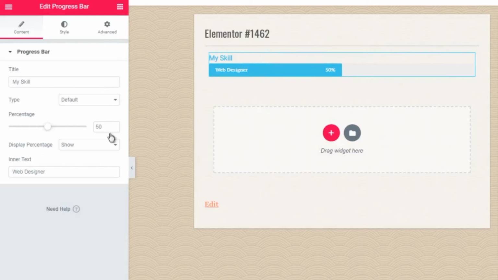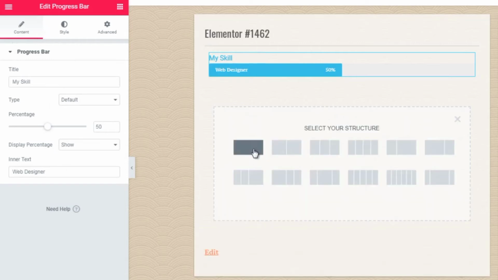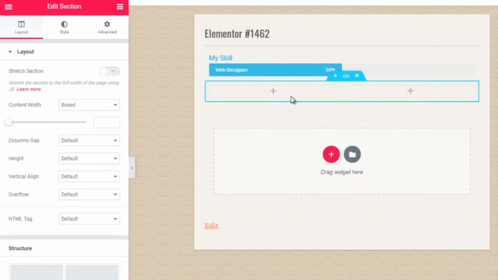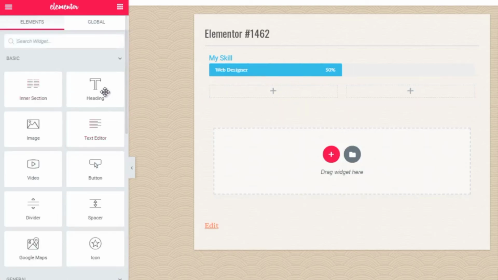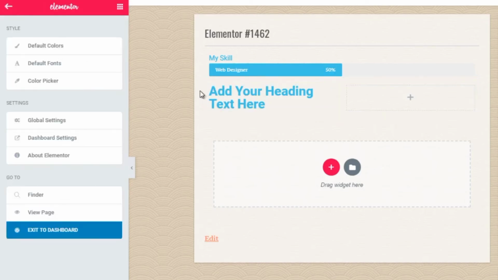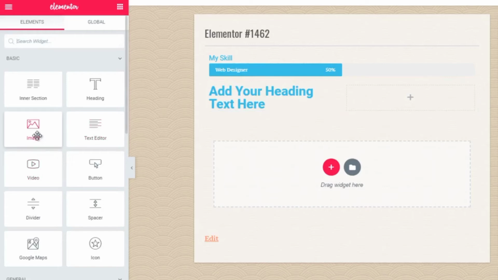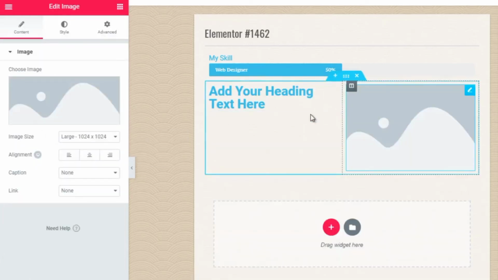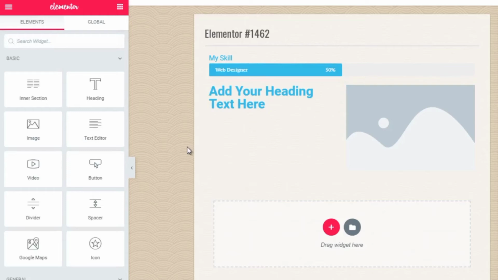And of course you have the settings over here that you can edit. And of course I can go back over here and click plus. Let's say we want a section here. Let's have 2 columns. So we click plus and we can go back over here. Let's add maybe heading here. And then of course, we'll go back over here and we can add maybe an image. So you can see that it's actually a lot easier than Gutenberg when it comes to editing. So that's the free version.